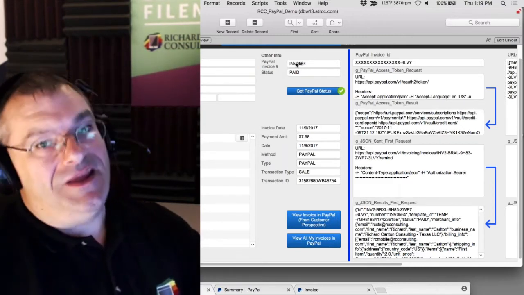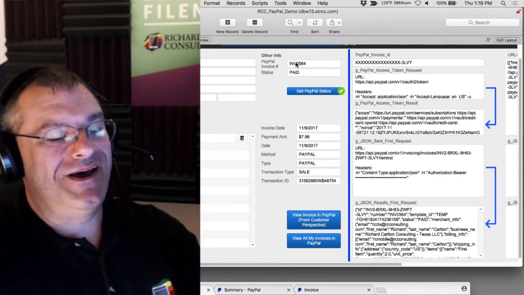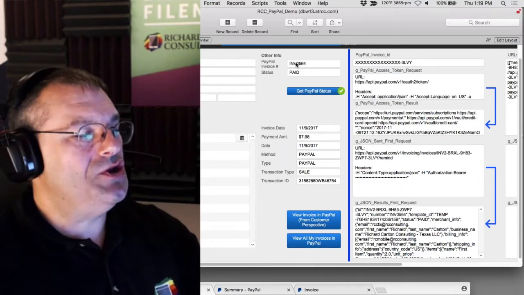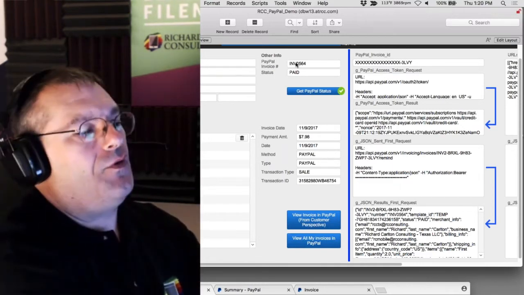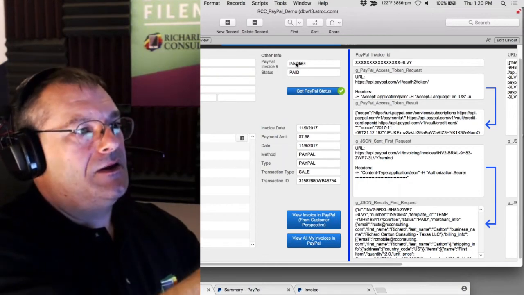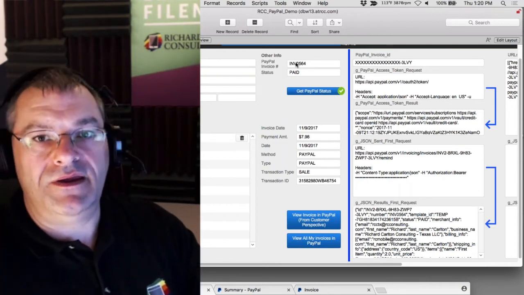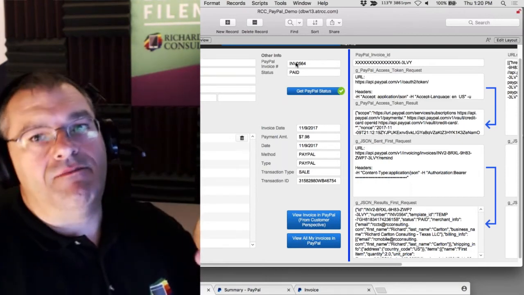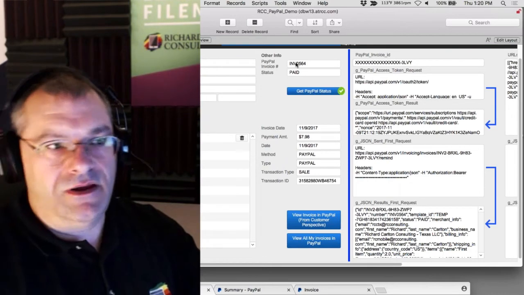And then you could press it again and it would create another one, and it would auto assign the next invoice. So you could get into a situation, if you don't send them your ID, that you could have one invoice here and create 2 or 3 or 5 or 100 PayPal invoices that would be effectively identical. That's kind of a mess. I wouldn't go down that road if you can help it.